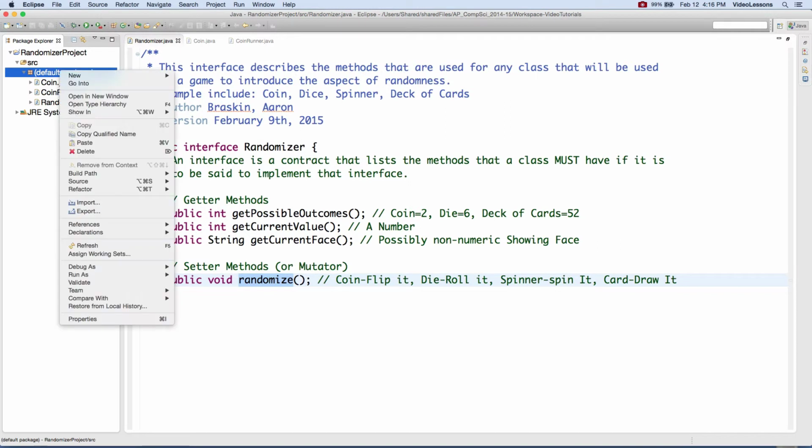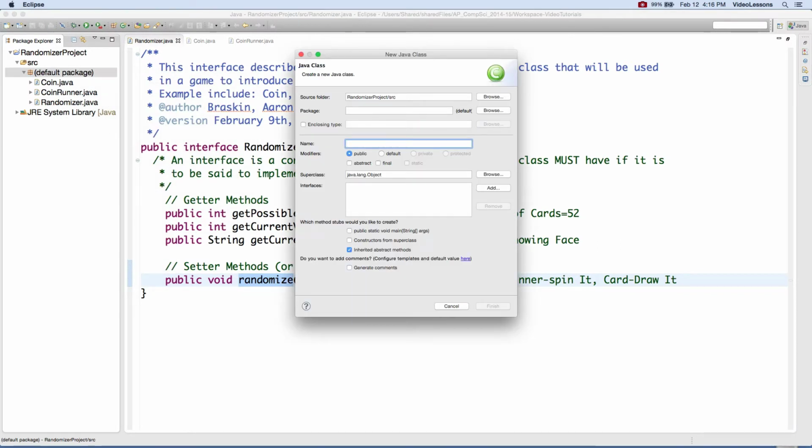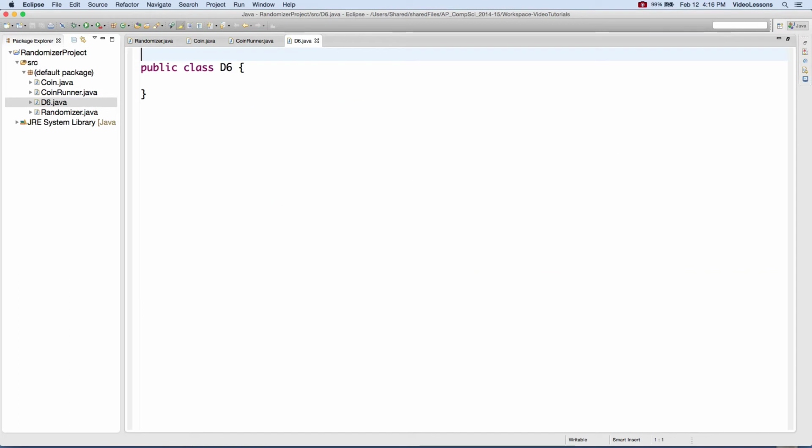We're going to begin by creating a new class, and as an ode to old school Dungeons and Dragons, we're going to call it a D6, which stands for a die with 6 sides. We'll click Finish. Let's recall that we want this die to use the randomizer interface. Before we begin, let's get in the very good habit of adding a Javadoc to our class.